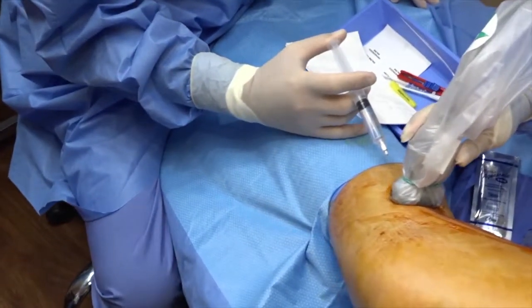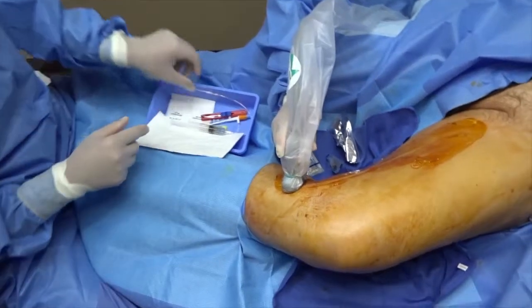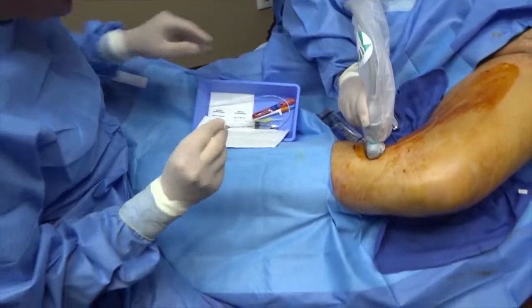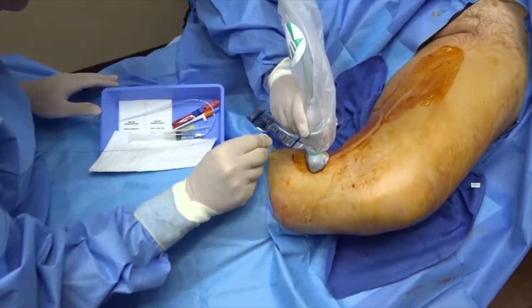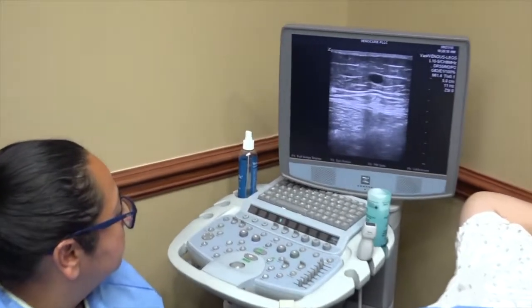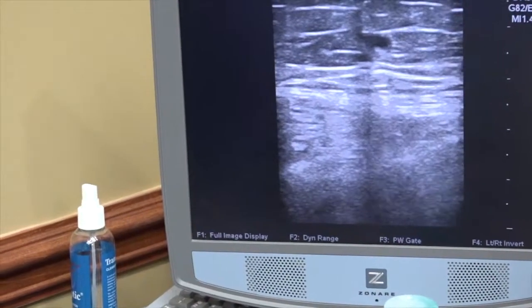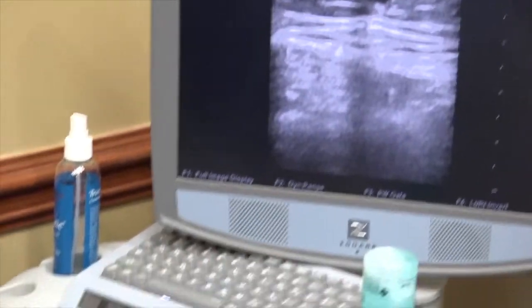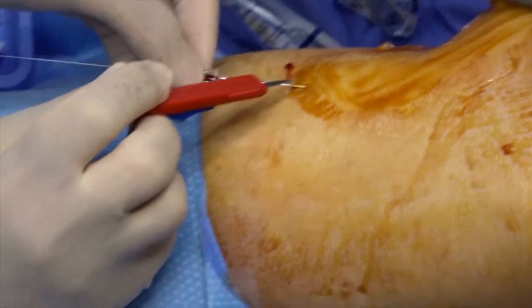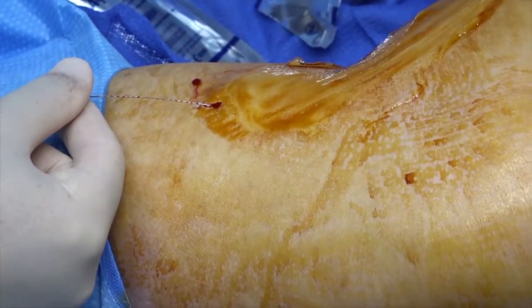You are going to feel a little poke and a little burn, John. Did you eat breakfast? — I did not. Well, you're going to have to go eat after this. Drink a lot of fluids too. If you feel any significant pain, let me know. Now we are entering the vein with ultrasound guidance. You can see the vein dip down, and this is my needle coming in. You can see the blood coming back in the needle. We'll put a wire in — you don't feel any of this. We will make a tiny nick, take the needle out, and put the catheter in.